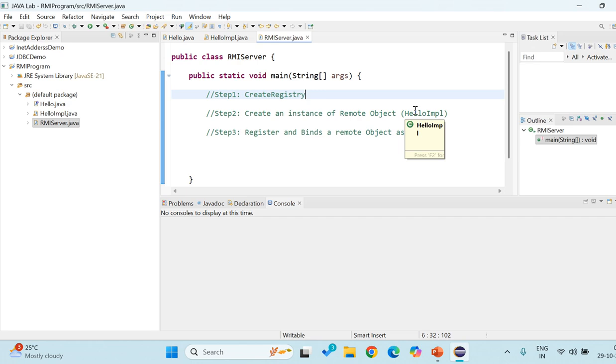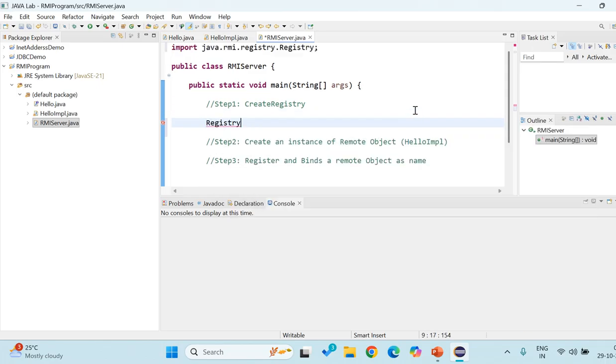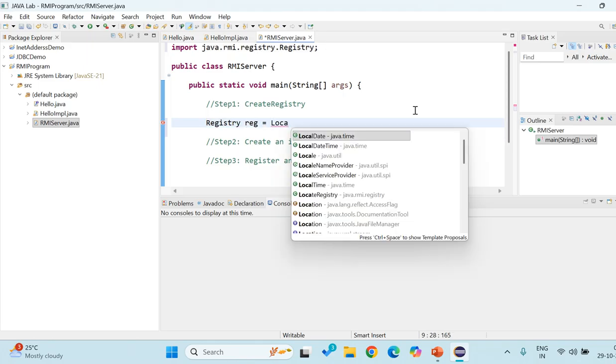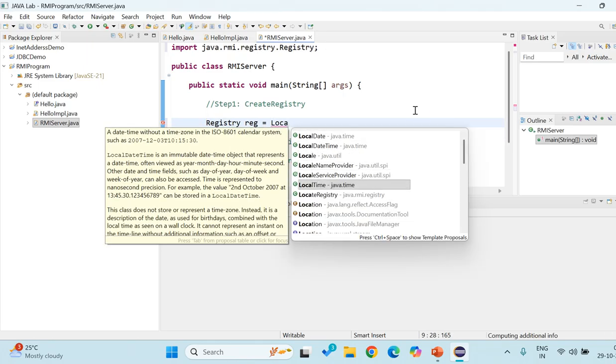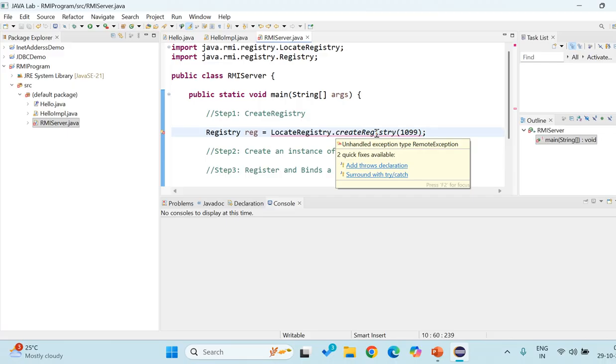Now the first one is to create the registry. How do we create it? There is an interface called Registry: reg equals LocateRegistry.createRegistry. Inside that you can type a port number, and this will throw an exception.